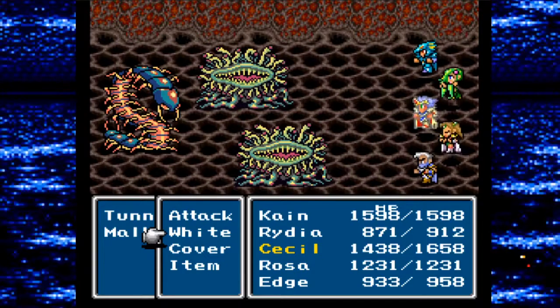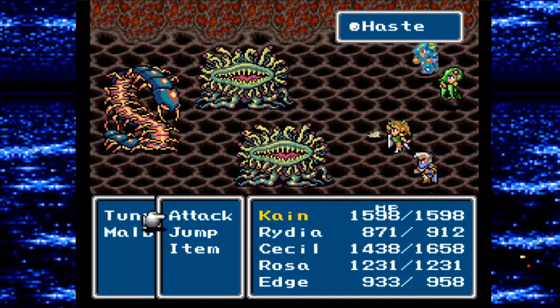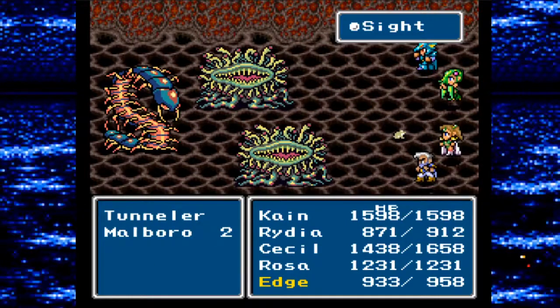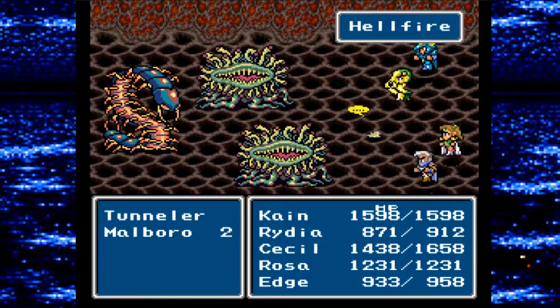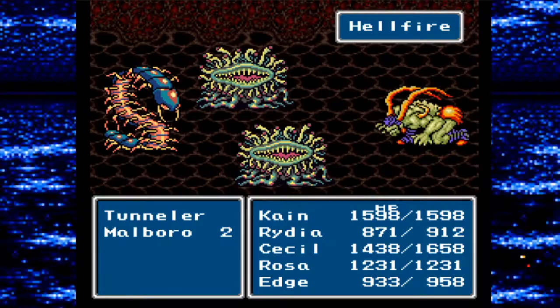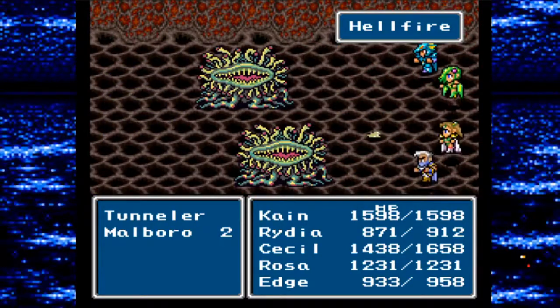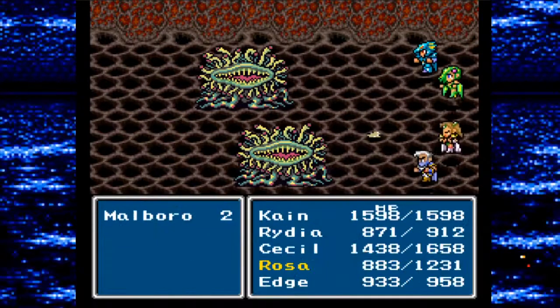There we go. Thankfully we avoided it. Come on. Okay, there it is. Look at that. He's confused. He's toaded. Probably some other stuff as well. He's probably poisoned. Should get at least one of them though. Oh wow, it got the Tunneler. I guess they're maybe not weak to fire. Didn't look like it there, did it?